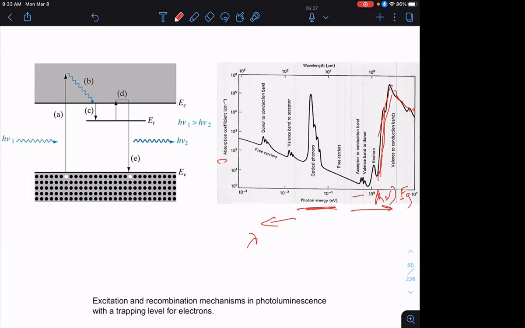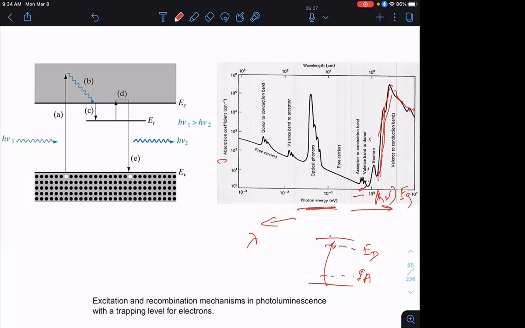Now, the structure below the band gap is more interesting. So you find that, contrary to what I showed in the previous slide, there is absorption even below the band gap. And those are due to some of these defects that I mentioned. So for example, in a semiconductor, we of course have donor and acceptor type impurities, okay? And those could participate in this absorption process. So for example, as shown over here, you can have excitation from the valence band to the donor level. Instead of valence band to the conduction band, valence to the donor level.